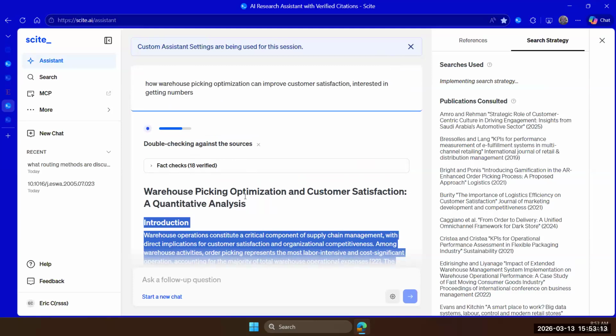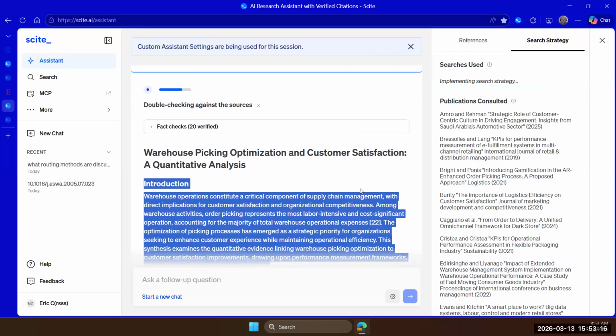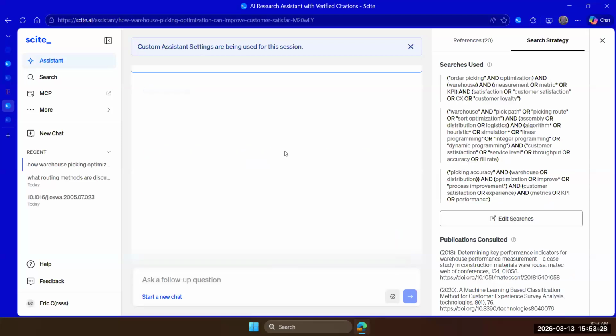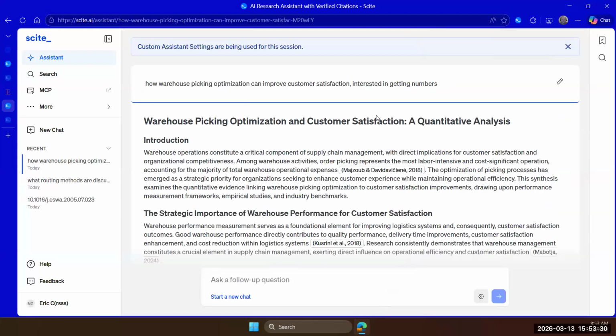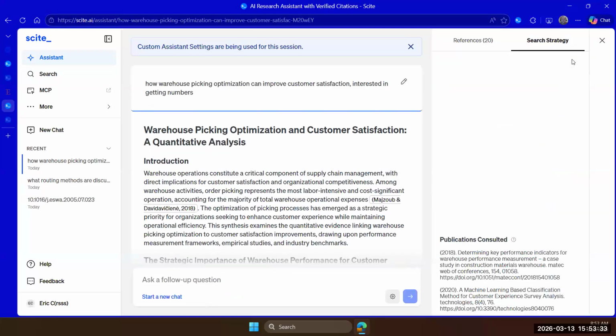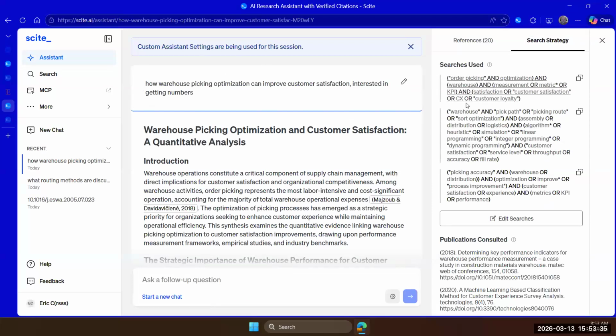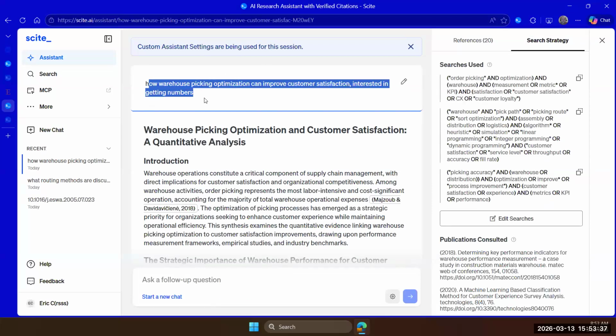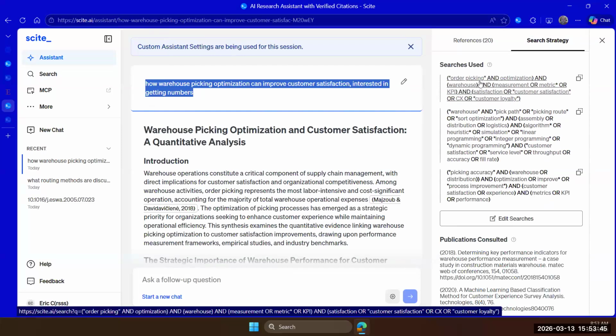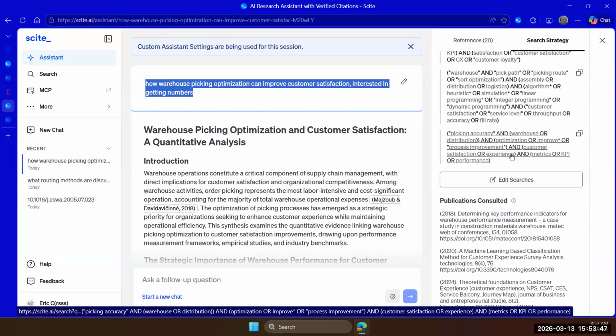So 16 papers verified, 18, 20. Since we extracted, one rejected, okay. So there were three papers we wanted to cite which were rejected in the end. So we have 20 papers in the end that we are citing in this answer. And if we go back to the search, that was the first step, right? Transforming that simple human natural language question, in English, into an English query with Boolean operators, right?